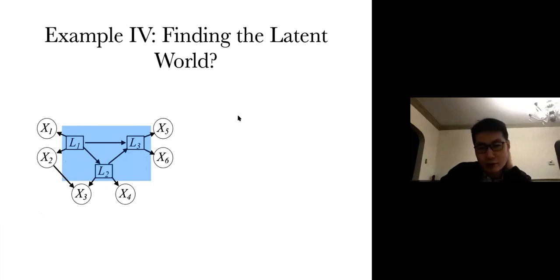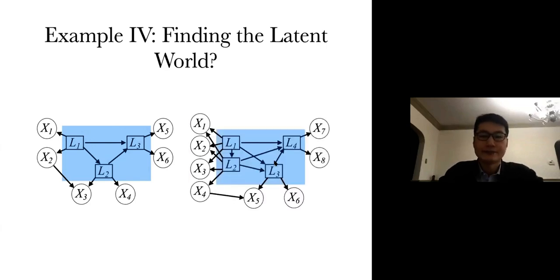So our group has made some progress, and now I think some very interesting results will be published in the very near future regarding how we can estimate the hidden variables as well as their causal relations by analyzing the observed random variables. Okay, this is another more complex example.